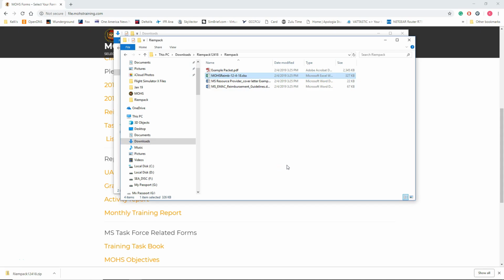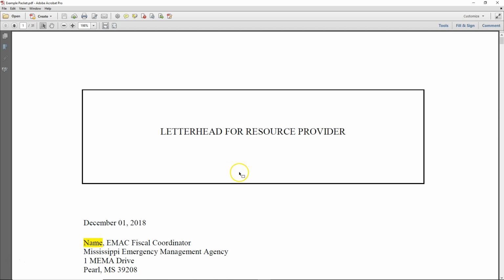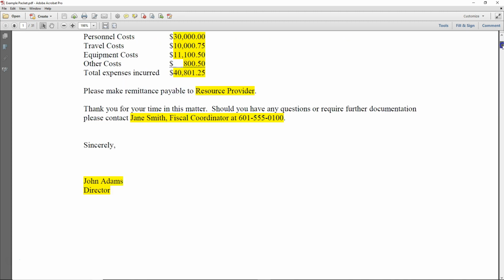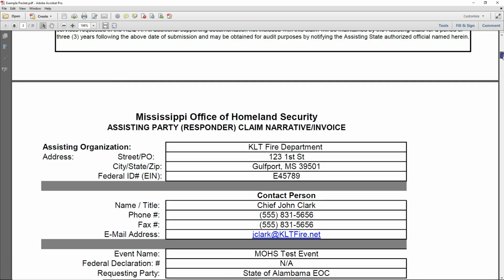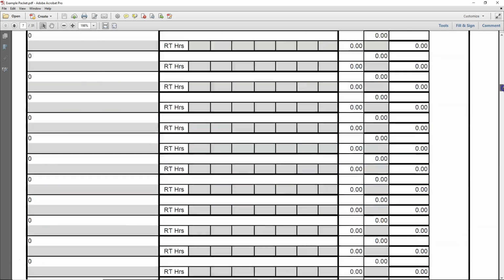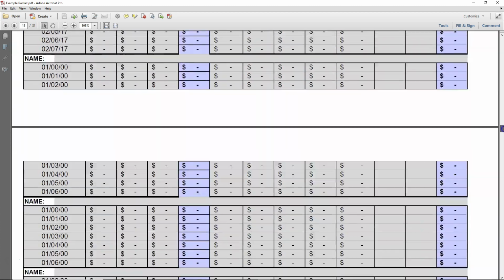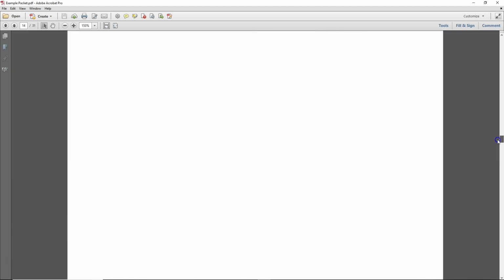Once you completed your invoice and your cover letter, you need to put it all together in your reimbursement packet with any paychecks, pay stubs, policies, procedures, and any supporting documentation in your packet. As an example, I have an example packet as your 4th document. You'll see the document starts with a cover letter, followed by your R2 form, followed by the invoice, and after your invoices starts your supporting documentation.